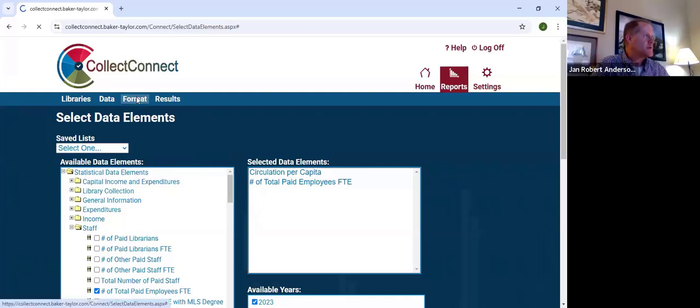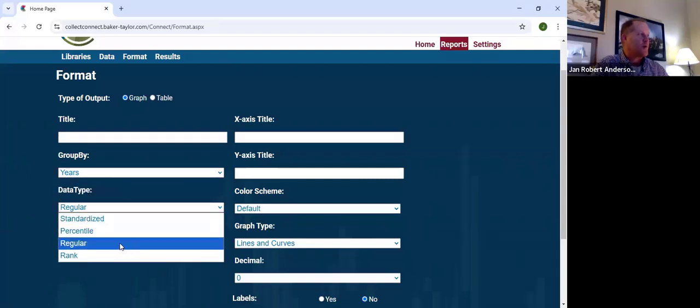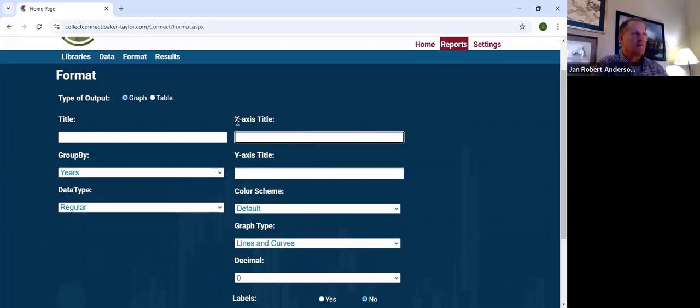I'm just trying to skim over to see what I may not have shown you yet. So just quickly here, you can give a chart a title right here. You can see how you can change what you're grouping by. Everything we've been looking at is just regular data. But again, if you want to get really involved, you can look at percentiles, ranks, and some different things that way. You can give each axis a title. So if you're generating a graph that you're going to save or use in a presentation or whatever, you probably want to label those so it's clear in your graph.